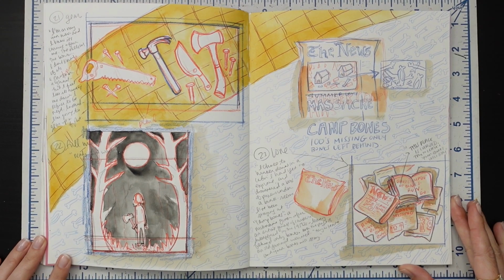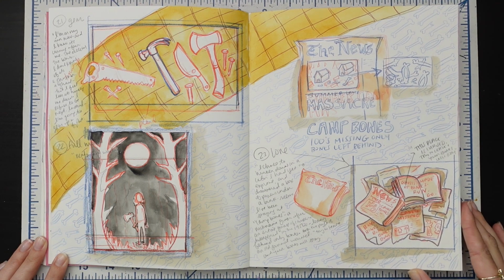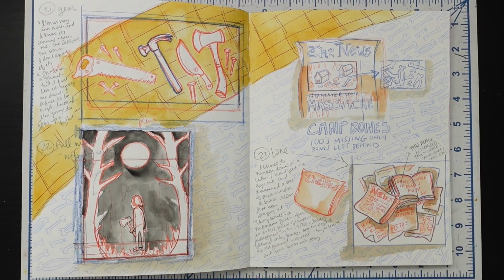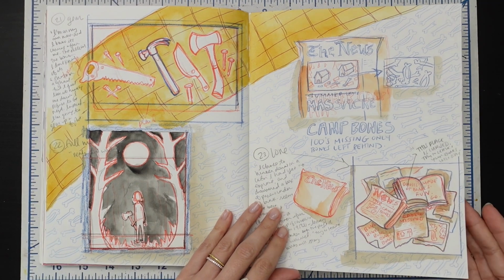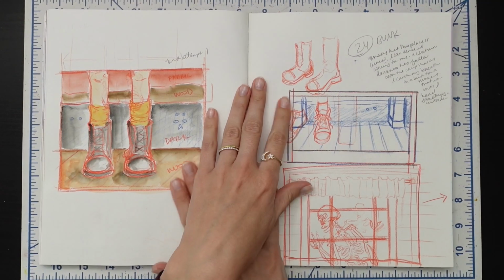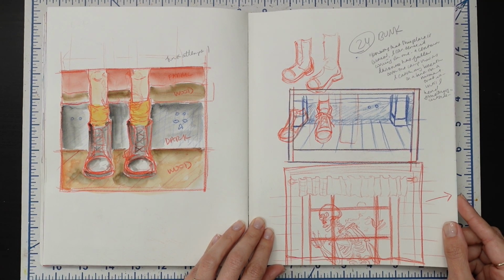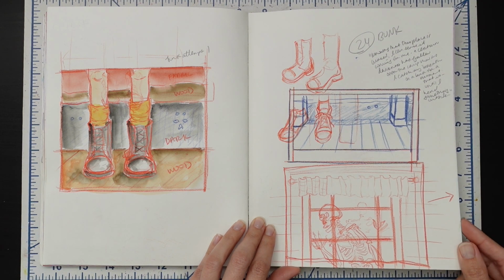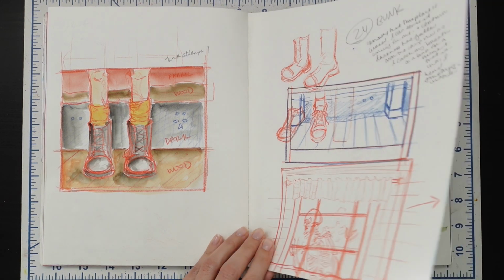Again, more April Art Challenge. So I do love to do this, coming back to my sketchbook pages and adding detail into the background. It just makes it look more, I don't know, the busier my sketchbook pages are, I think the better, more successful it looks. Me trying to figure out how to draw these shoes for this one particular scene that I wanted to do for the April Art Challenge, was having something sort of peering underneath the bed.